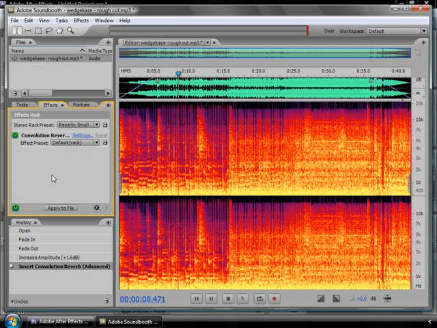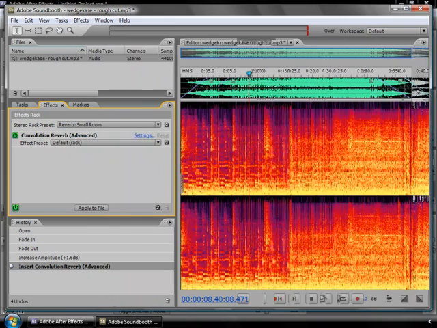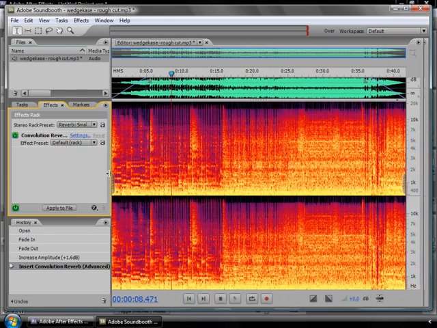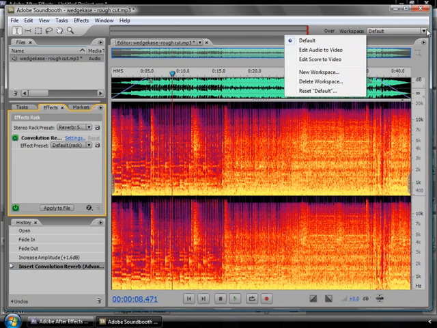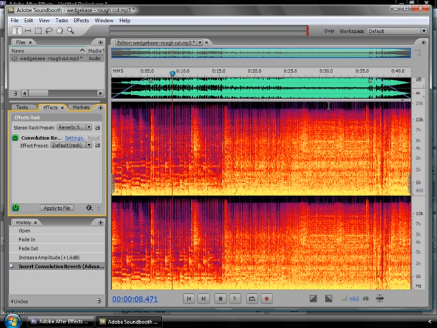And again, just like Encore, we're seeing a lot of similarities here. We can move the workspace around, just like we do in Encore and After Effects. There's workspaces in this drop-down here in the interface, just like in Encore and After Effects. There's panels, frames, we can move them around, etc., etc.